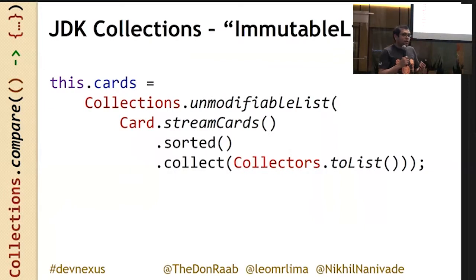Now a few things happen when you take a list to be unmodifiable versus immutable. An unmodifiable list does not get compressed. So imagine this: when you create an array list and it gets initialized, you will have 10 elements, right? All of us know that. But let's say you end up occupying only 2 elements and you convert it to an unmodifiable list. The remaining 8 slots still remain. But if you convert to an immutable list, the 8 slots get trimmed.